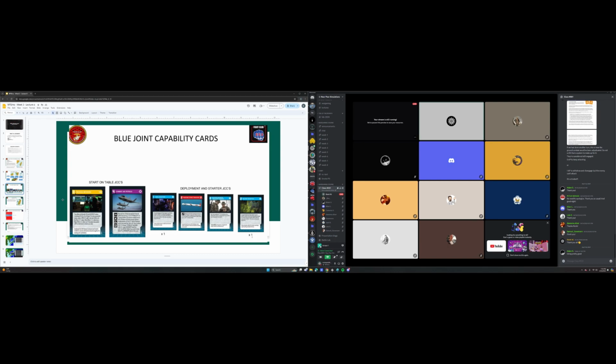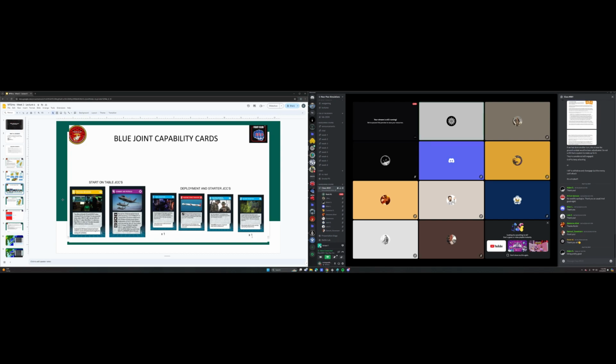The next step, because it is Littoral Commander, once I had the forces balanced out and I knew what kind of learning objectives I wanted, I then had to think about, okay, what kind of capabilities would I give these forces? Not just in terms of real life, but what would help balance it out a little bit in the scenario. Because you still want to make sure that each side has a chance to win. It depends on what you're trying to achieve, but for the purposes of this, it wouldn't be educational to just say that red wins every time.